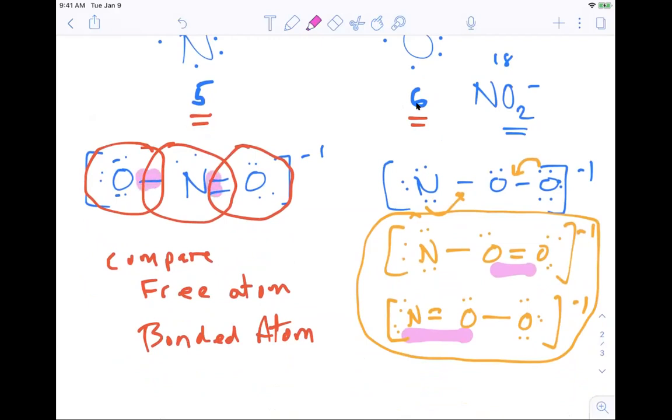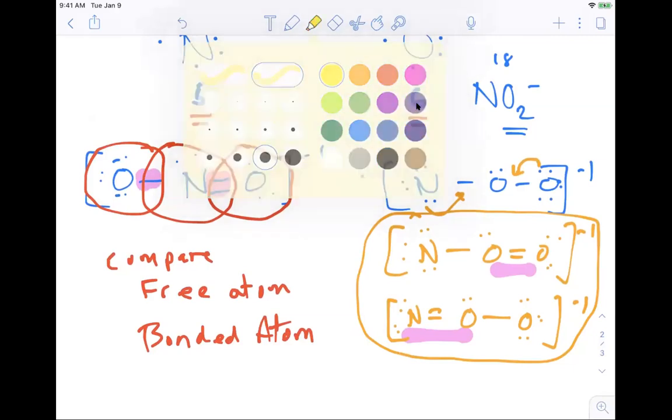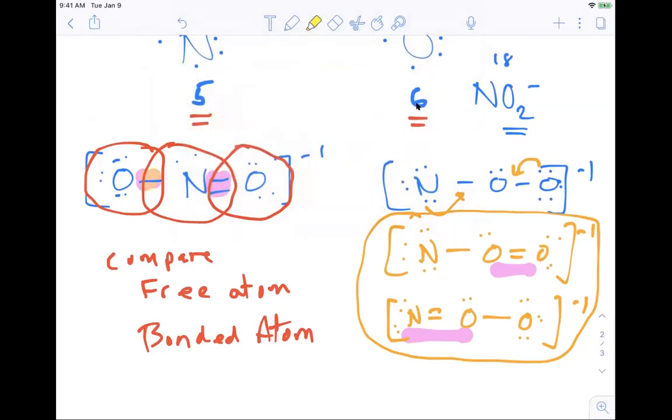These electrons right here are bonded, right? So what's true about them in a covalent bond? They're shared, right? So when you're counting these electrons, because they're shared, you assign half to one atom and half to the other atom. That's a little thing that you have to remember, and that might make thinking about it more complicated than actually memorizing or using the formula.